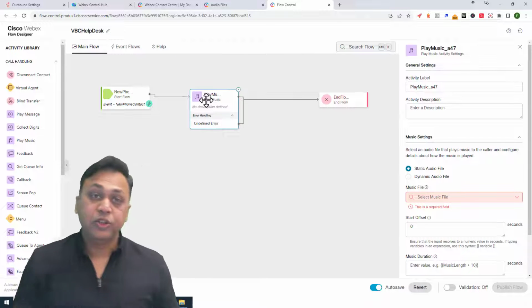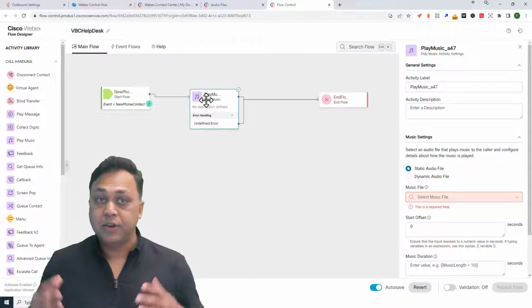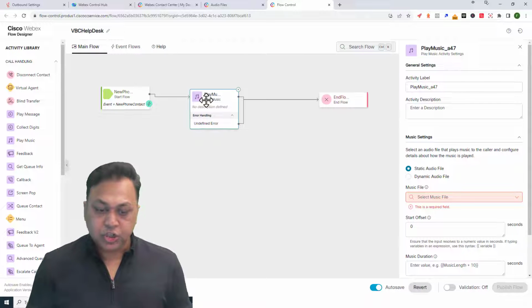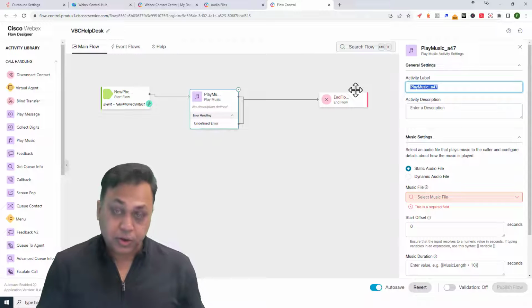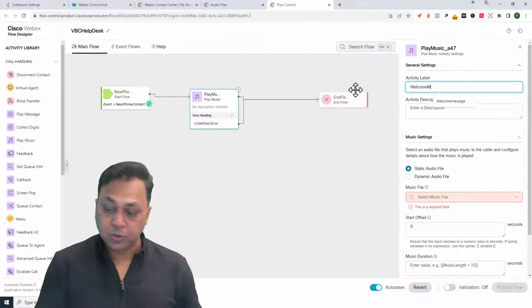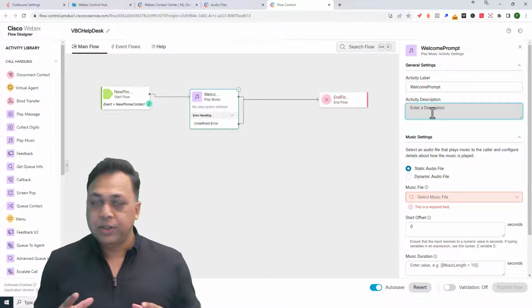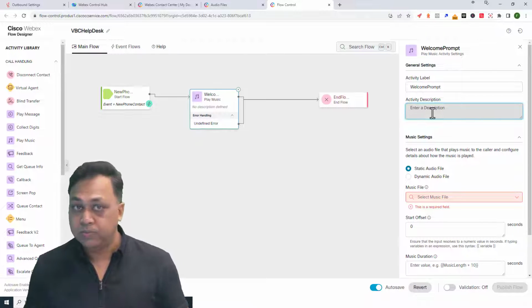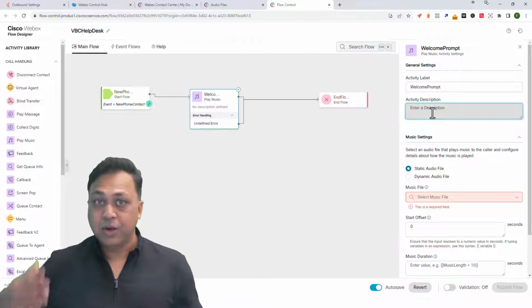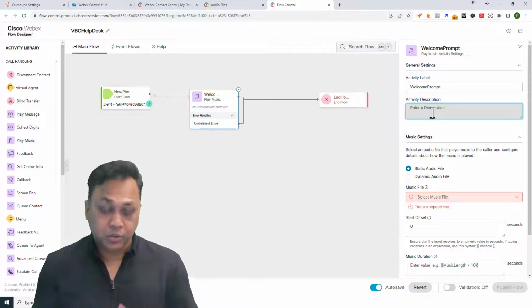Play music usually has two types of settings: the general settings and the music settings. In the general settings, you may want to change the label. I'll say this is a welcome prompt. The comment is optional, not 100% required, but you want to add one so that someone else looking at the flow can understand its purpose.